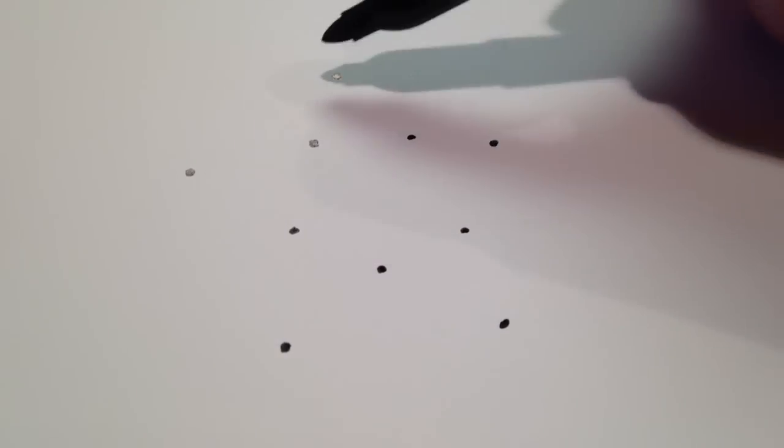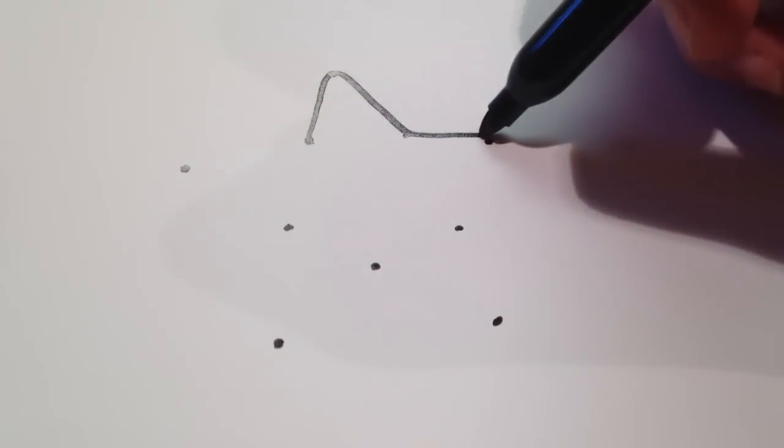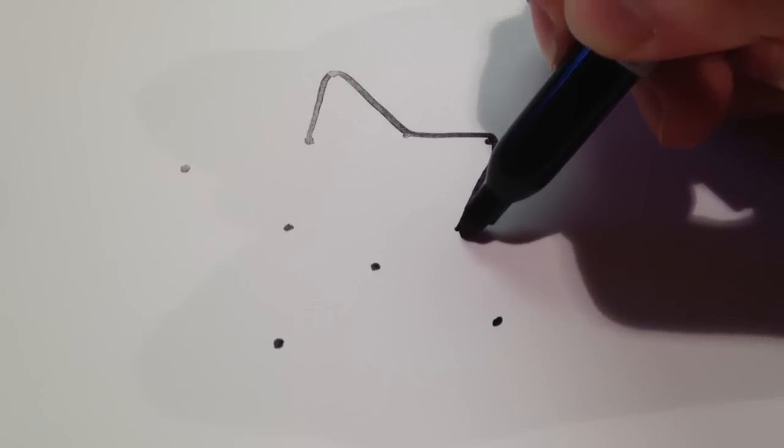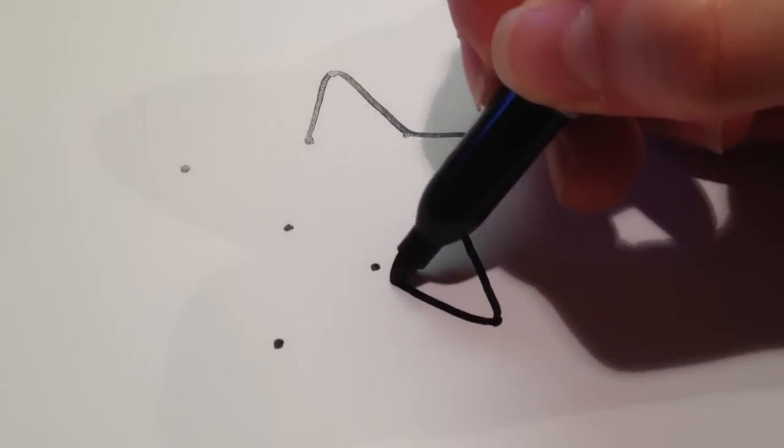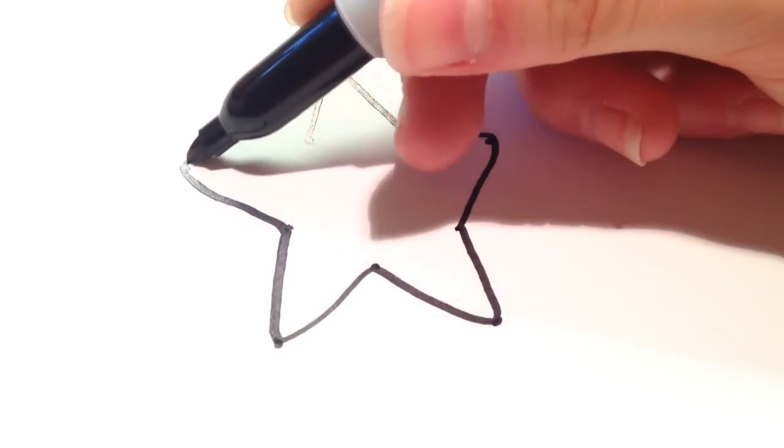So then you have, if you can see, a pentagon and then an upside down pentagon right inside of that. After that I'm just going to go ahead and draw the lines, not extremely harsh lines because starfishes of course are pretty gooey. They're not exactly that sharp of creatures unless you get a spiky one.